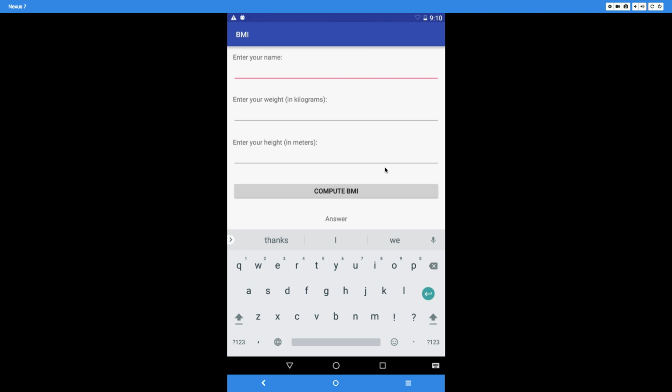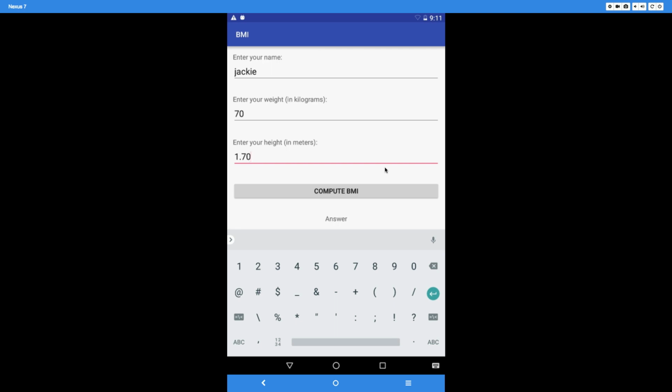Enter your name, Jackie, over here, and then enter your weights, let's say 70 kilograms. Remember, the 70 will be retrieved by the controller as a string of size 2, 7 and 0, and it will be converted into 70 by the code that we just illustrated. And similarly, if we type 1.70 here, it will also first be retrieved by the controller code as a string of size 4, 1.70, and then converted into 1.70.